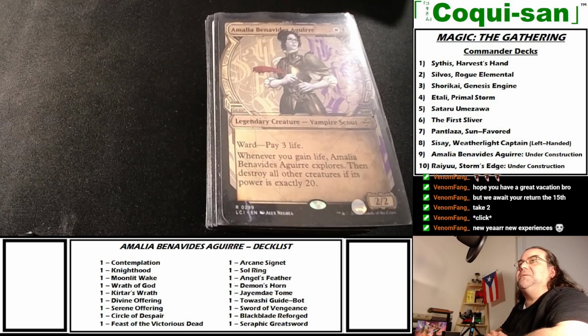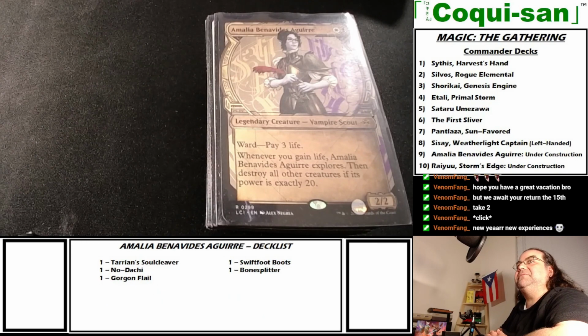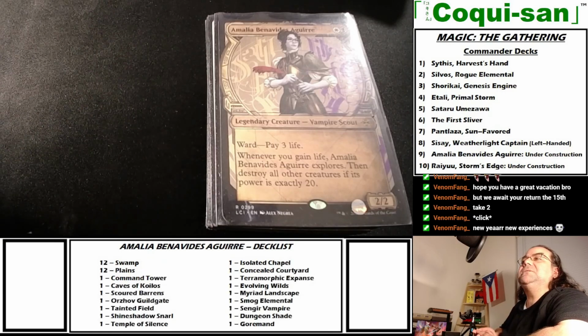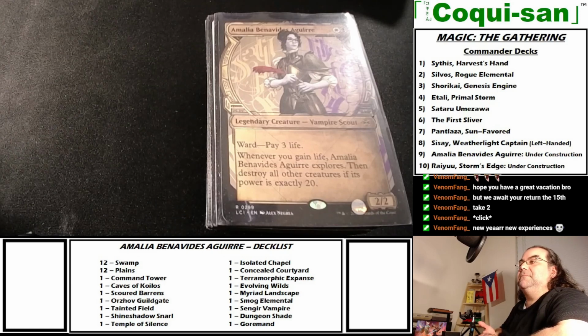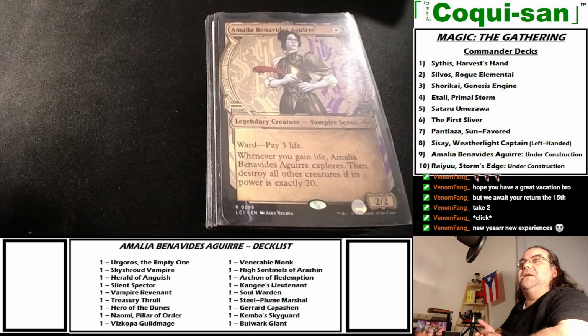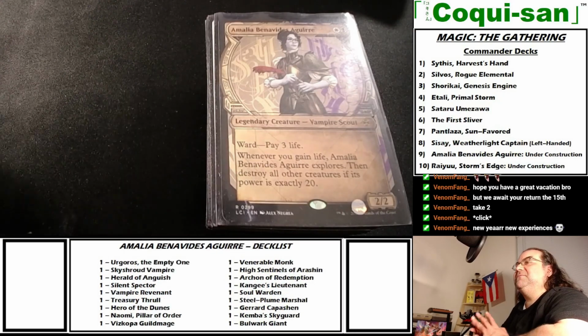Then next up, she has whenever you gain life, Amalia explores. I think that's a new mechanic in Lost Caverns of Ixalan, or maybe it was in the other Ixalan sets, Ixalan and Rivals of Ixalan, the other two Ixalan sets. I'm not sure. I didn't fully explore.